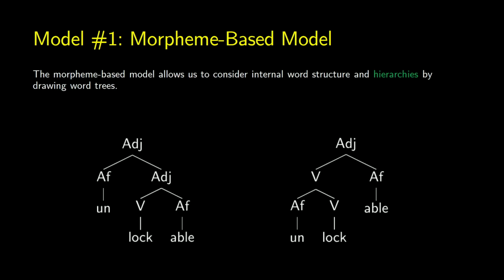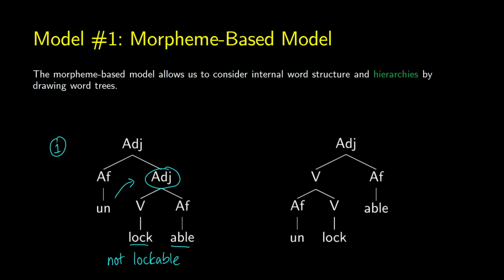So why this is important is that we can have words that are ambiguous. The word unlockable is ambiguous because it can mean two different things. We have one structure on the left, so we'll call this structure 1, and we can see that lock and able are coming together first to make the adjective lockable. That thing is lockable. Now, we're adding the affix un to the adjective. So it was lockable, now it's unlockable, and this creates that new adjective unlockable. So the meaning of this is not lockable.